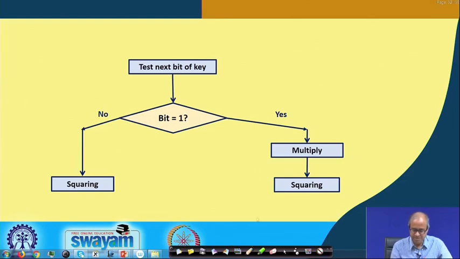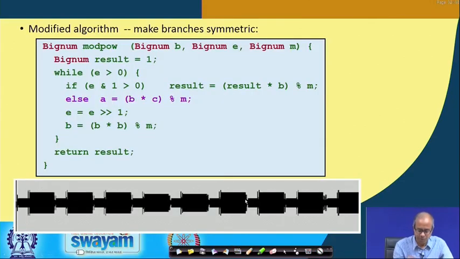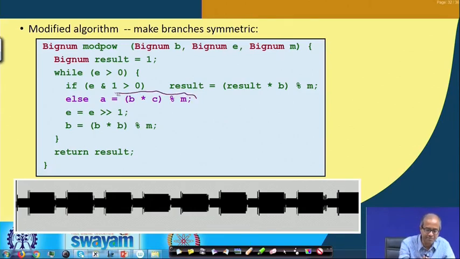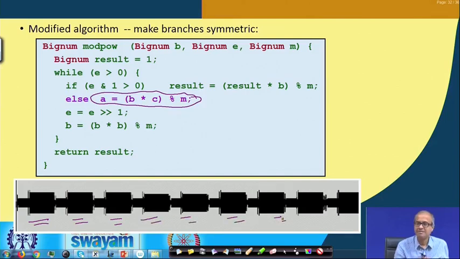So, what I mean to say is that if I modify this algorithm, that same one, and add a dummy multiplication here, this does not do anything, just a dummy multiplication I am adding in between here. But what it results in is that all the times now become the same. So, you cannot distinguish anything just by measuring the time. Your design will become resistant to timing analysis attack.